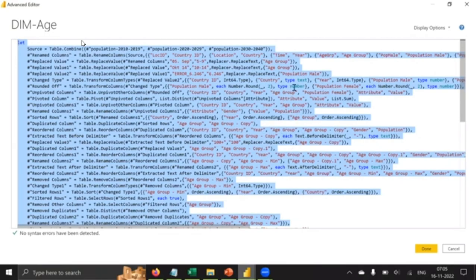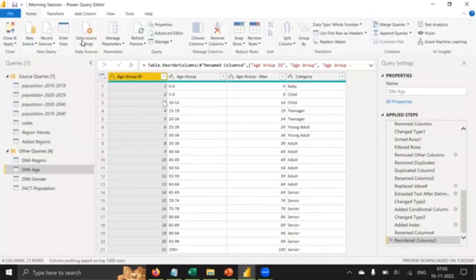Okay, so whatever steps that we applied in Power Query Editor, they are all based on a language called M language. Okay, and in today's class, we will learn a little bit about M language, how exactly we can work with it. Then we'll move on to DAX language. Our focus will be on DAX language, but let us learn a little bit about M language as well, and how exactly it can be used.